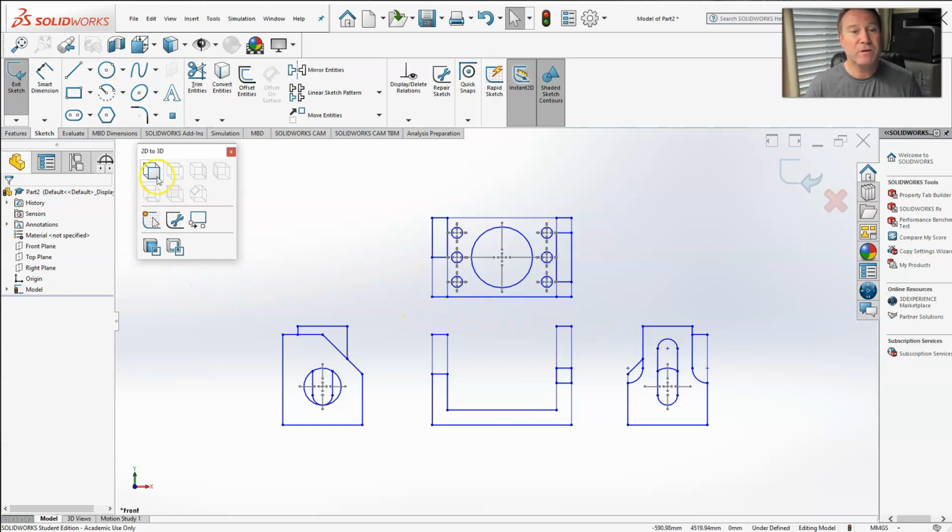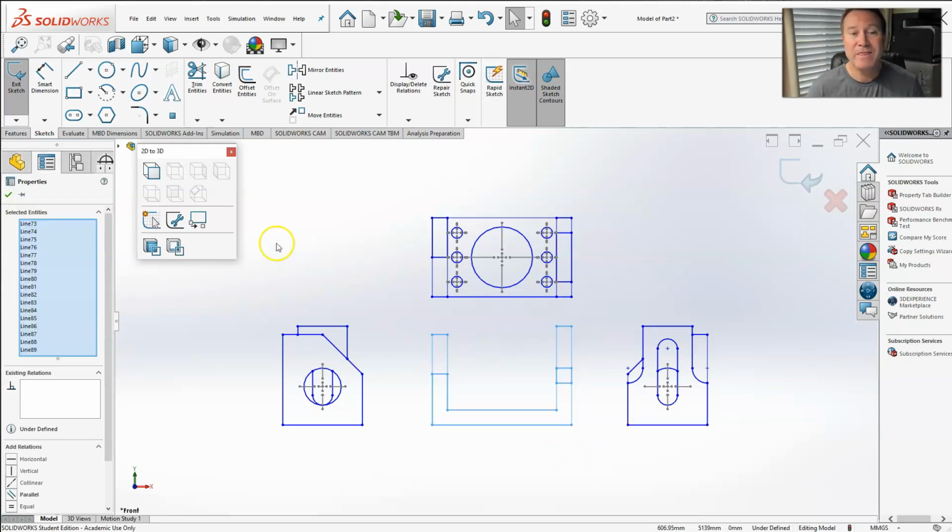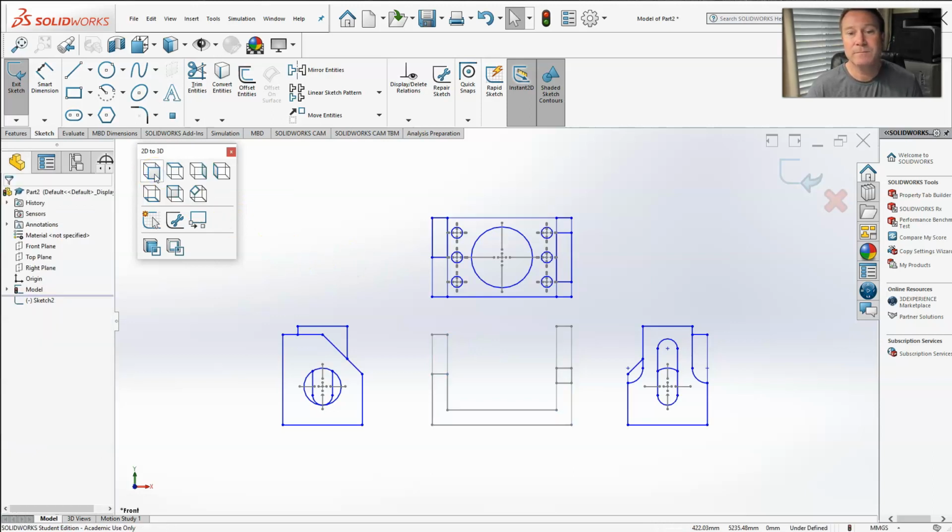We're going to first, if you notice right here, front is the only option we have right now because everything's on the front plane. So we want to define what is the front view, and after we define the front view, the rest of the views will open up, and then we can select left view, right view, and top view. So I'll show you real quick. First thing you have to do, you always have to select your line work first, and then select Add to Front Sketch. It grays it out. Now that makes it our front sketch.